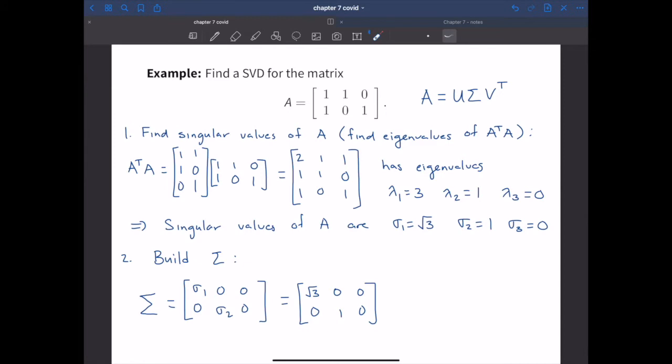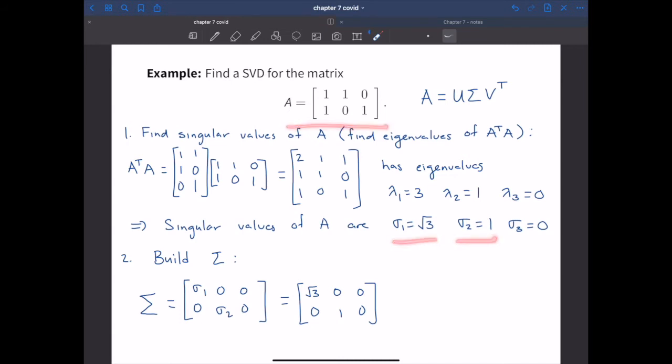Now that's going to happen sometimes. You're going to run out of room to put all of the singular values in. But the only singular values that you won't have room for will be 0 singular values. In other words, you will always have enough room in your matrix to plug in the non-zero singular values. And the reason we know that is because remember, when you start off with the matrix A, the number of non-zero singular values you get is equal to the rank of the matrix. So in this case, we found 2 non-zero singular values, and our matrix has rank 2.